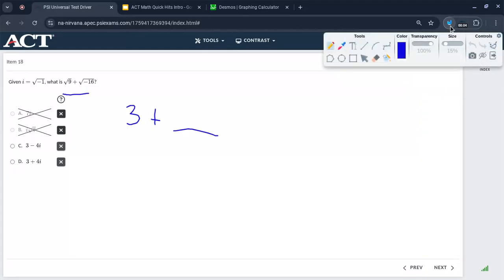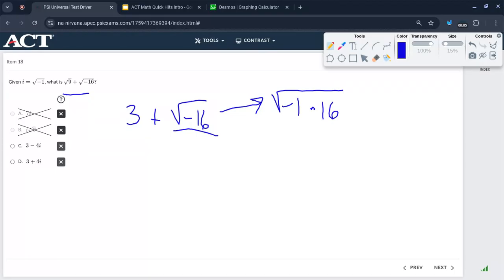So I have the square root of -16. Let me rewrite this down here. We have to do the evaluation here. Now you might recognize that I see 16 in the square root, so what number times itself gives us 16? Well, that's going to be 4, but I still have to incorporate this i piece. So I'm going to go off to the side with this. The way we deal with this is we break it apart into two factors. One factor is -1, and the other factor is 16. So this is still equivalent to the square root of -16.